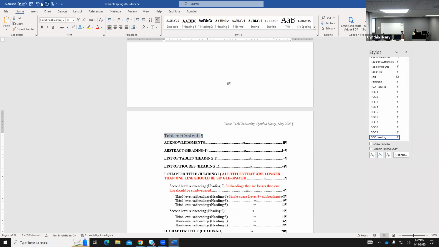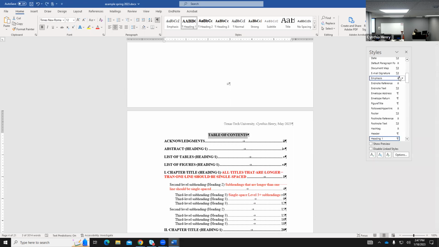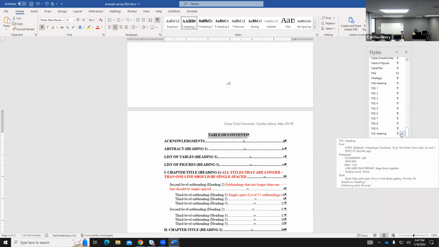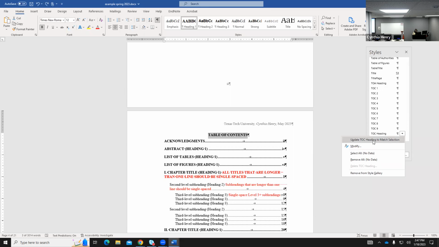Whoop, let me undo that, because I want to move this highlighted to this, but I'm going to use this drop down, and I'm going to match this table of contents heading to my section. And I think if I click right here, it will make this content take that program formatting. It is now reformatting this heading to the formatting that is already in here, which is what that drop down menu allowed me to do. It matches what is already selected.